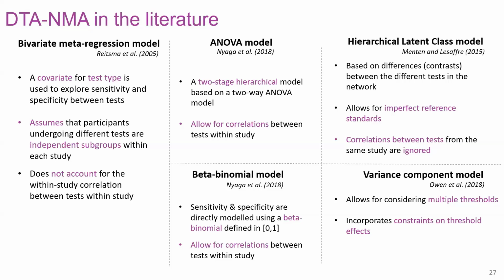And finally, the variance component model. This is an extension of the ANOVA model. In this extension, it has been made feasible to incorporate different tests, but also multiple thresholds per study. This model actually treats different test-threshold combinations as separate tests and provides results on each combination. So for example, if we had a study exploring a single test, let's say test A, at two different thresholds, threshold 1 and threshold 2, then test A threshold 1 and test A threshold 2 would be considered as two different tests, and summary estimates for sensitivity and specificity would be provided. We assumed common within-network between-study heterogeneity within this model, and we estimated two between-study variances, one for logit-transformed sensitivity and one for logit-transformed specificity.